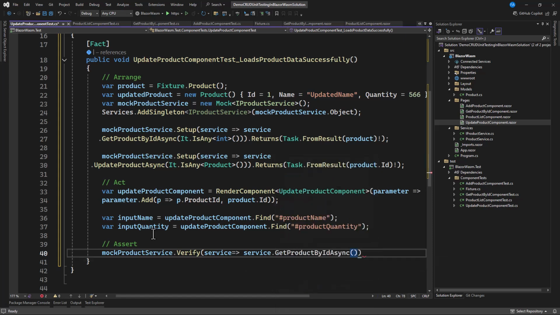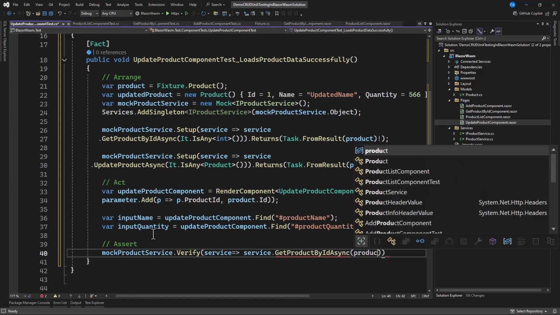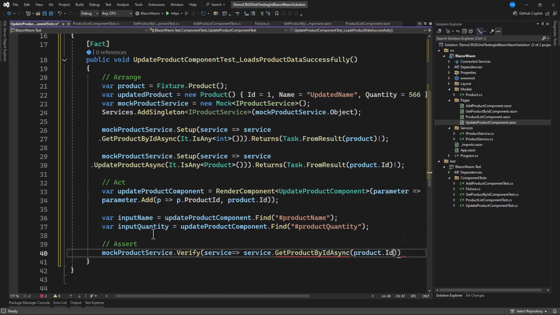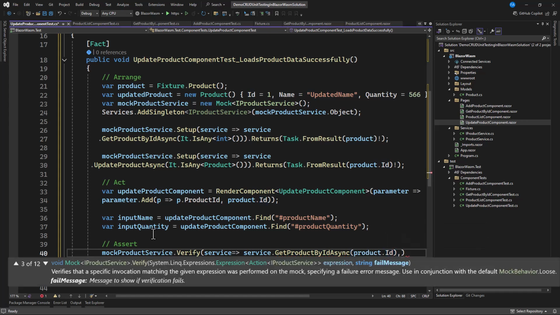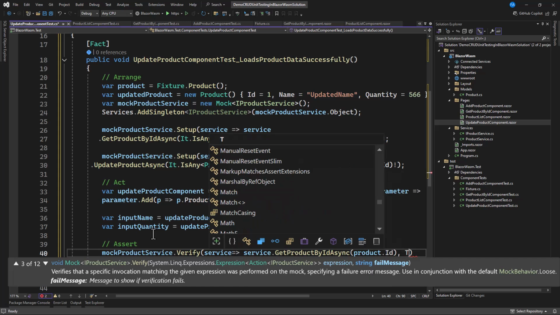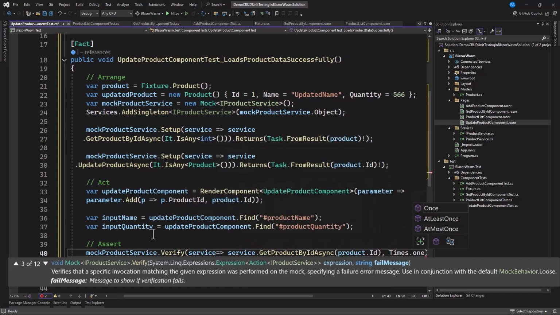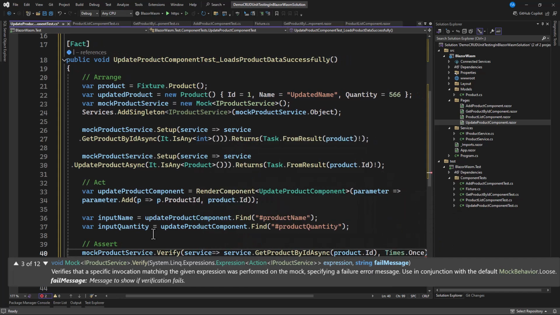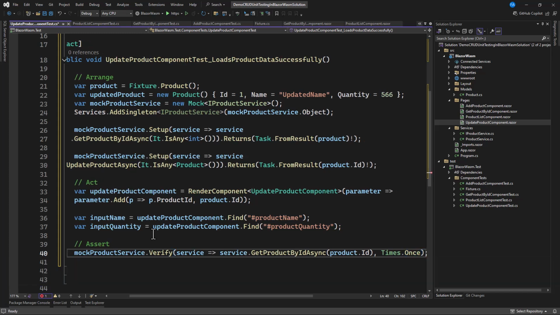We can decide to skip this or pass in the ID of this is a product ID dot ID, and that is 1. How many times you want to make this call? So that is times dot 1. So after we're done with that, we can check.